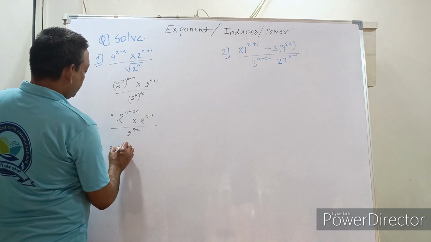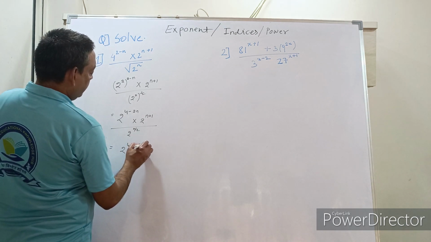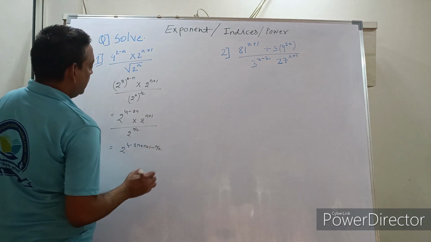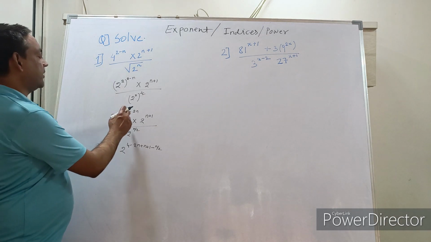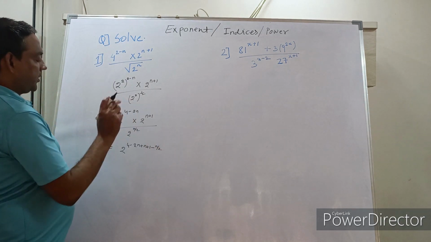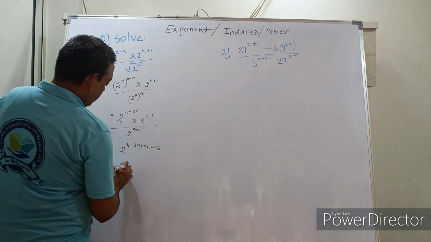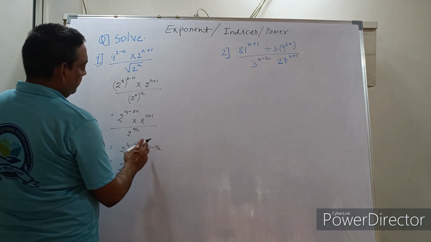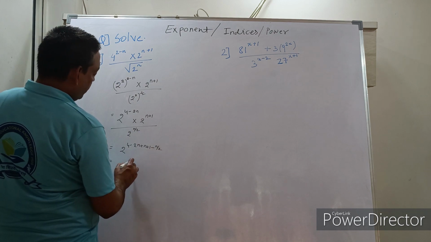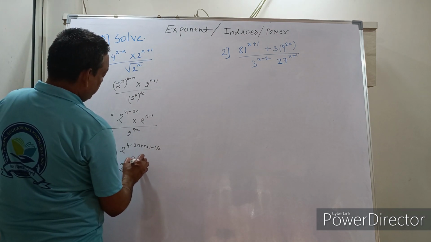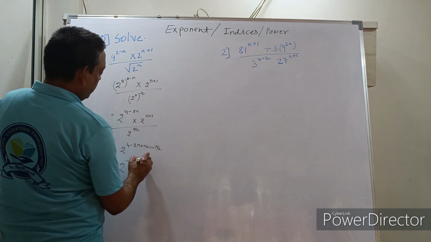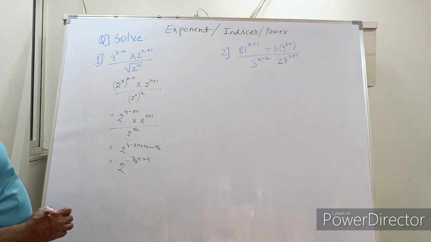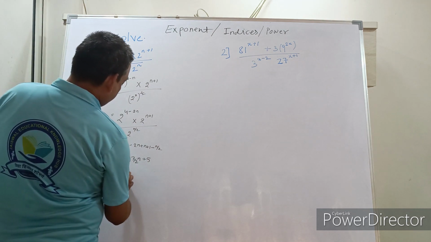Okay, then again it becomes 2 raised to 4 minus 2n plus n plus 1, directly here only minus n upon 2, because in multiplication you have to add the power and in division you have to subtract the power. So directly in one step it may be solved here. Then 2 raised to now 1 minus 2 minus 1 minus 1 minus half, so it becomes minus 3 upon 2n, and 4 plus 1 that gives you 5. So the answer is 2 raised to minus 3 upon 2n plus 5.